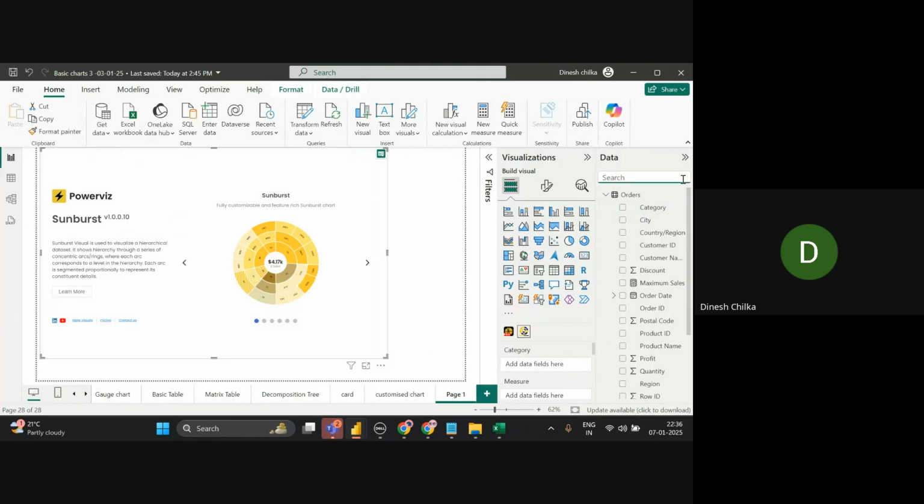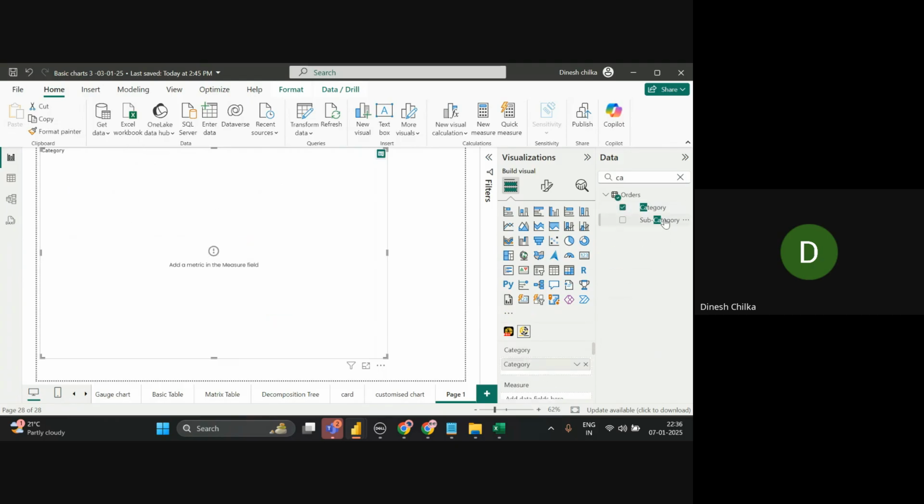The same way you can use category, subcategory, region, then you can use customer name. Customer name would be more complicated actually. You can use segment only, because we have plenty of customer names, which we cannot use.